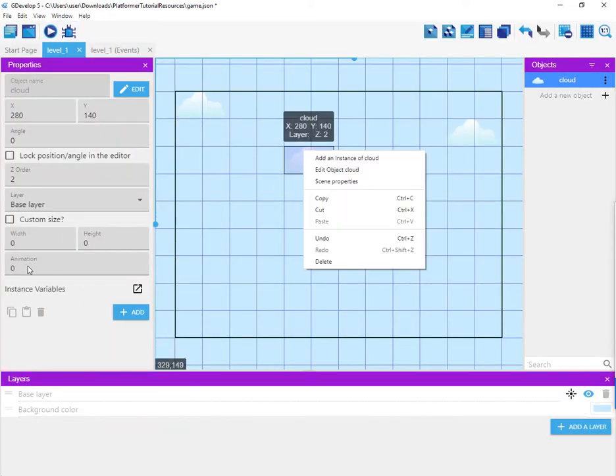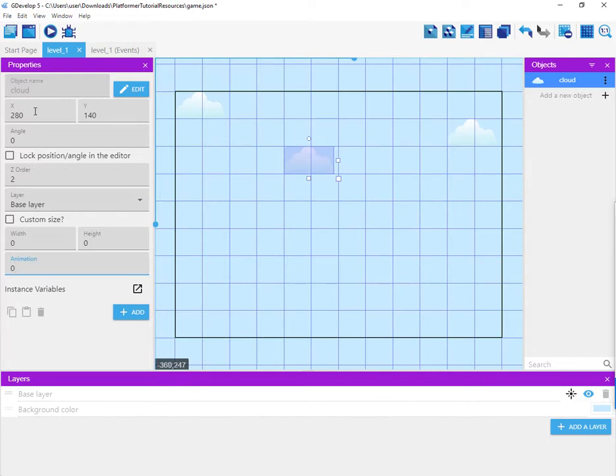Let's see. Oh, here it is. The animation for this one, which is really this artwork sprite. No animation. This one's going to be 1. So that's a nice, easy thing to do. And over here, this animation is going to be 2.